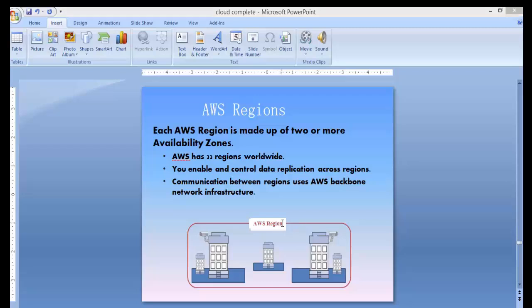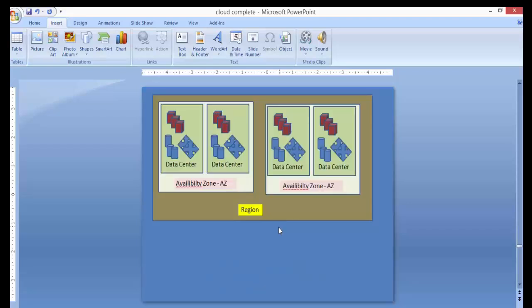Each AWS region is made up of two or more availability zones. Same as here, two different data centers when clubbed together become one availability zone, like AZ1 and AZ2. But when we club multiple availability zones together, it becomes a region.